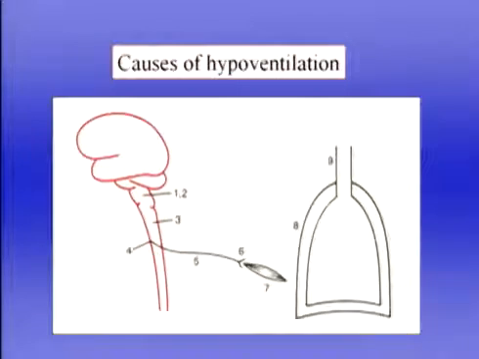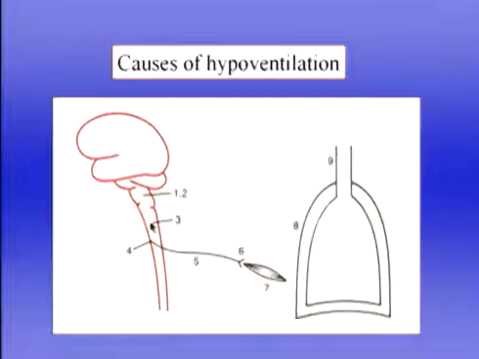Now, what could be the causes of hypoventilation? Well, I'm not going to go into them in detail here, but if someone asked me that, I'd have a cartoon like this at the back of my mind. I'd say, let's look at the respiratory centers first. In the medulla, we could have drugs that depress respiration, such as barbiturates, morphine derivatives, or there could perhaps be encephalitis that can affect the function of the medulla.